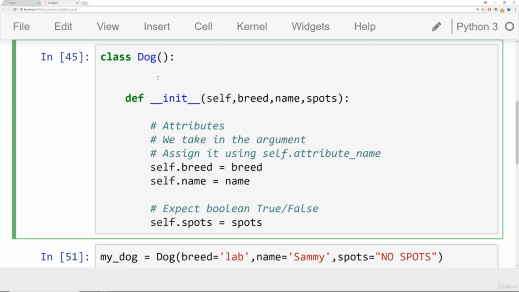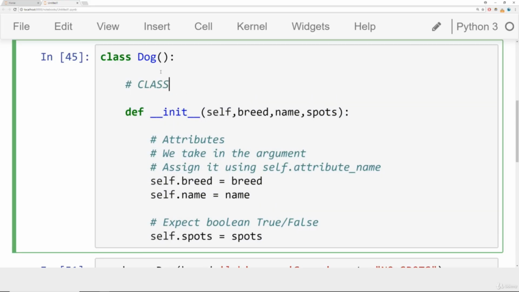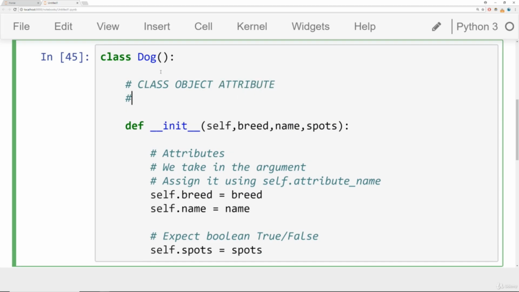Instead of having the particular instance always say that the dog is a mammal, instead we'll define an attribute above our init method here. So above this special method at the very start, we can define what's known as a class object attribute. And these are the same for any instance of a class.